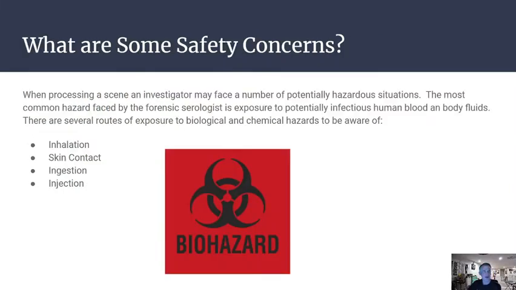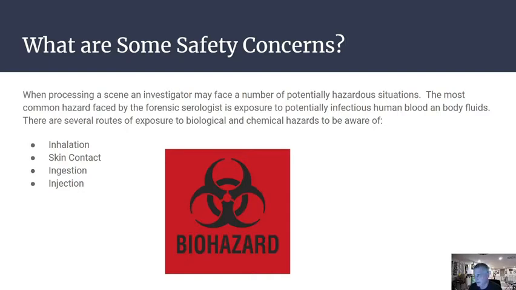Okay. All right. So let's look at some safety concerns, and then we'll talk about packaging at the end. When processing a scene, an investigator may face a number of potentially hazardous situations. The most common hazard faced by forensic serologists is going to be exposure to potentially infectious human blood and body fluids. Right? There's several avenues of exposure. You could inhale this stuff. It could be through skin contact, ingestion, accidental injection. If you're dealing with hypodermic needles from a scene where there were drugs involved and somebody accidentally pokes themselves, they could get contaminated that way.